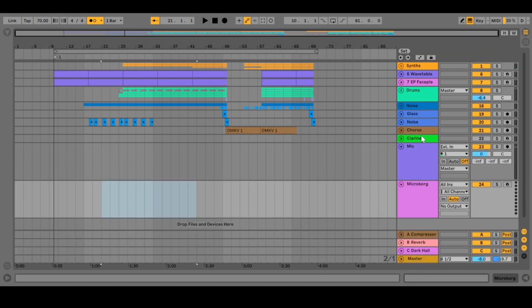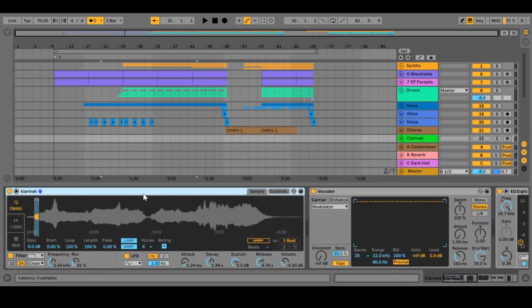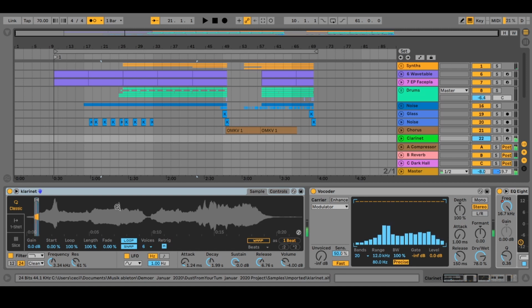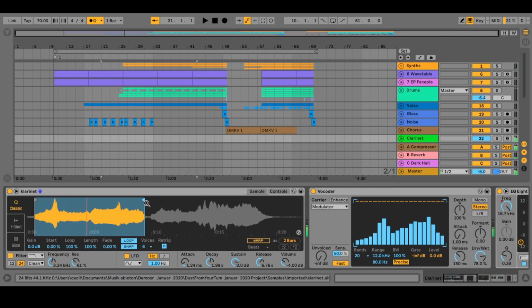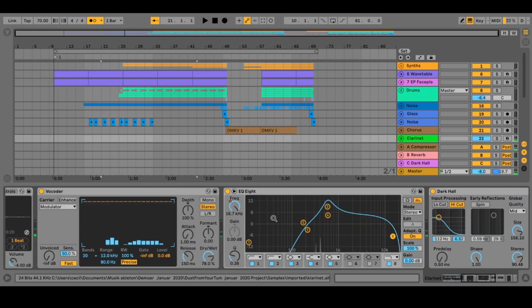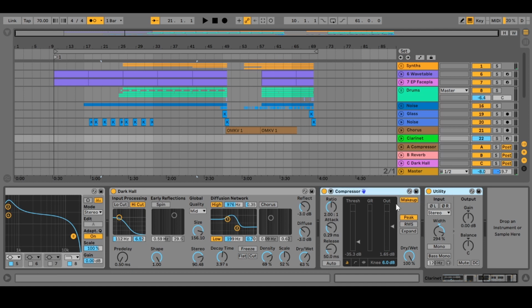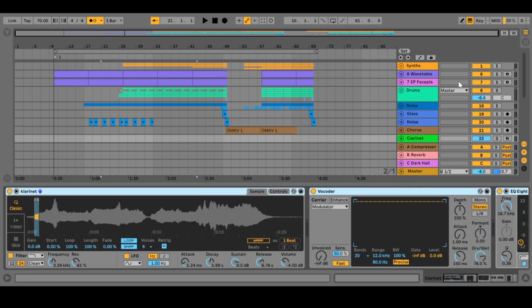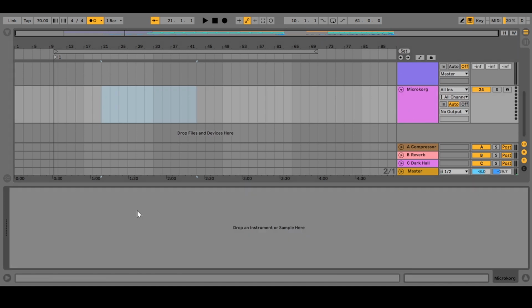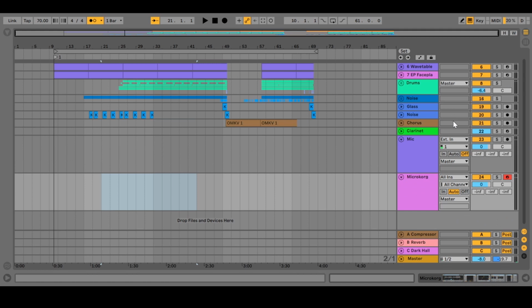So I go into this track, which is a sound I made from an old clarinet sample. I just have to click on so you can hear it, which is actually a little part of a very long sample. And then a bunch of effects. So I'll just select all of these and paste them into my MIDI track. Okay, so now I'll be able to control this sound using my MIDI keyboard.